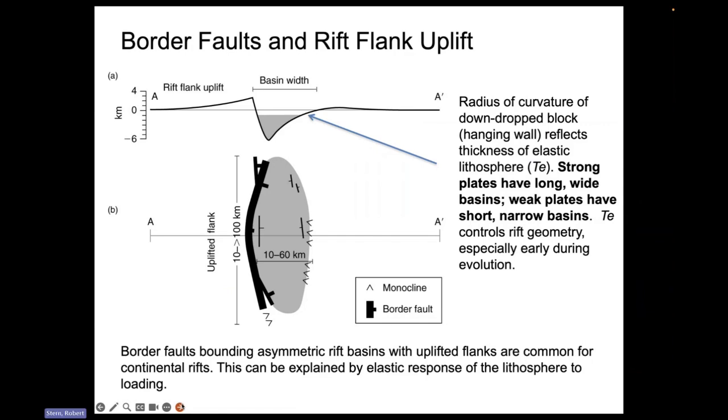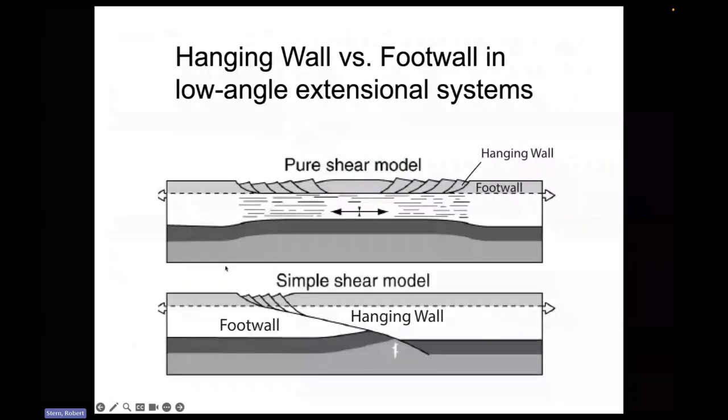So let's talk a little bit more about the geometry of basins within a rift. Here we're looking at a cross section. Here we're looking at a map view of the same thing, right? A prime on both of them. So we've got here a rift with an extensional basin. It's kind of asymmetric. This scarp is a normal fault. We're not showing it, but it would correspond to something like this or this.